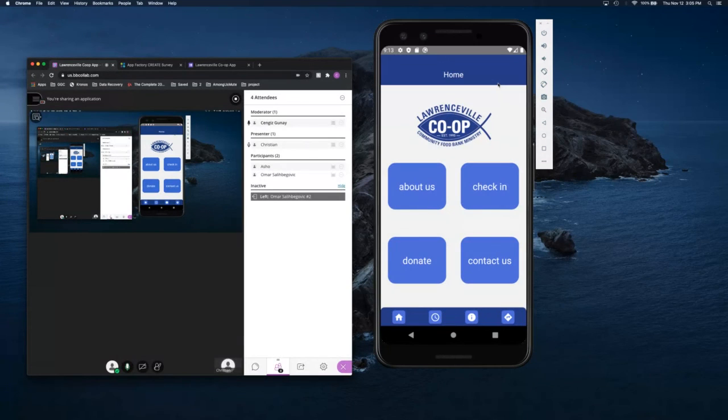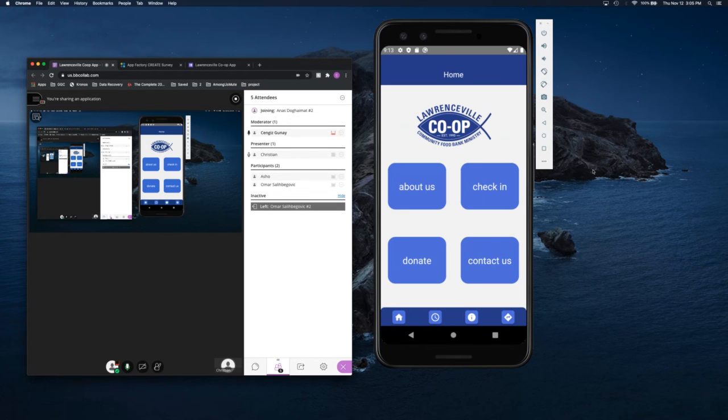They provide that for them, and they came to the leaders here, and they wanted us to create an app so people could check in ahead of time, so the co-op could know ahead of time who's coming.